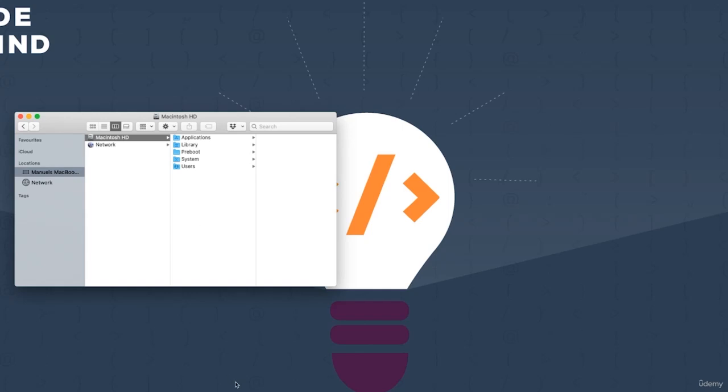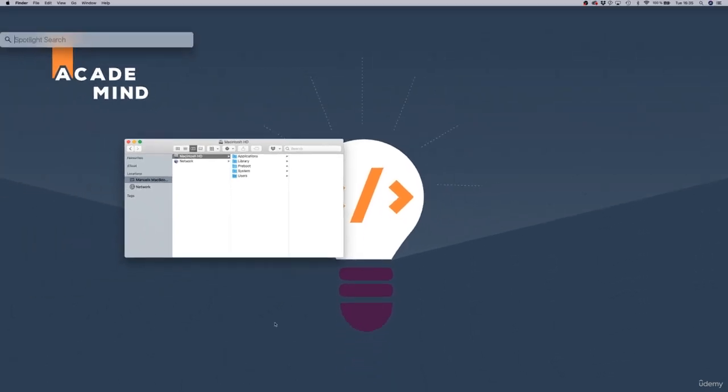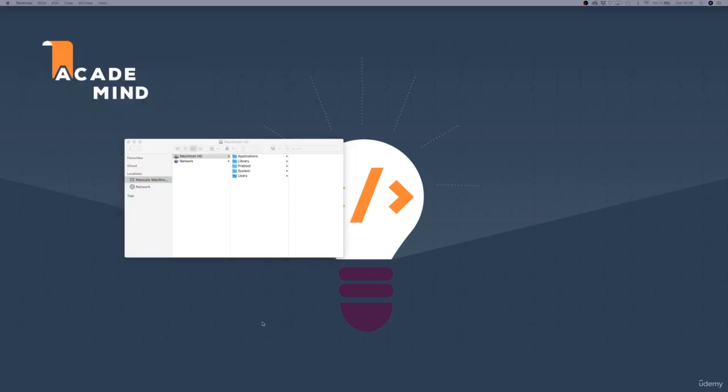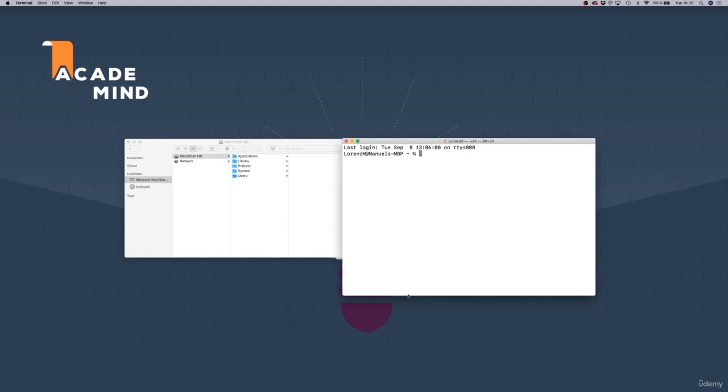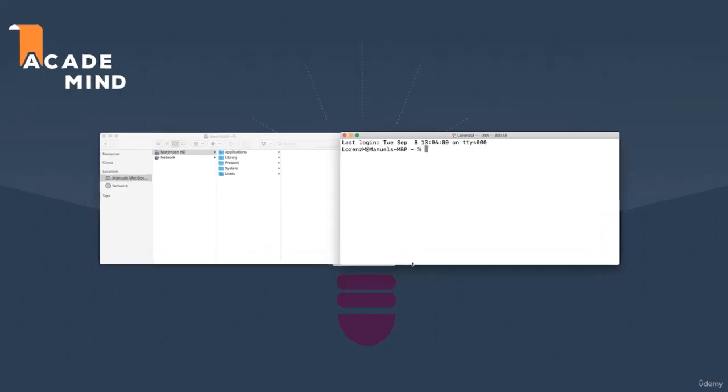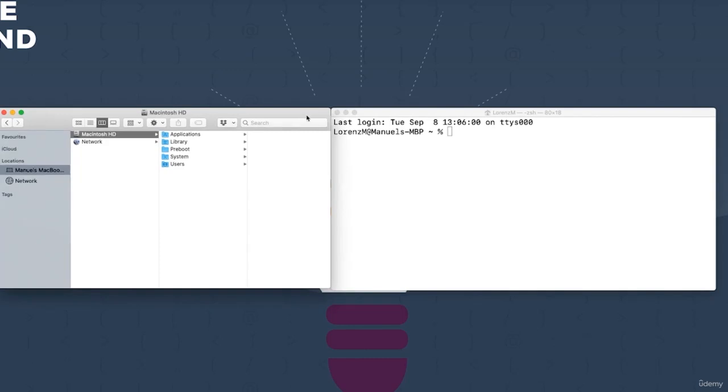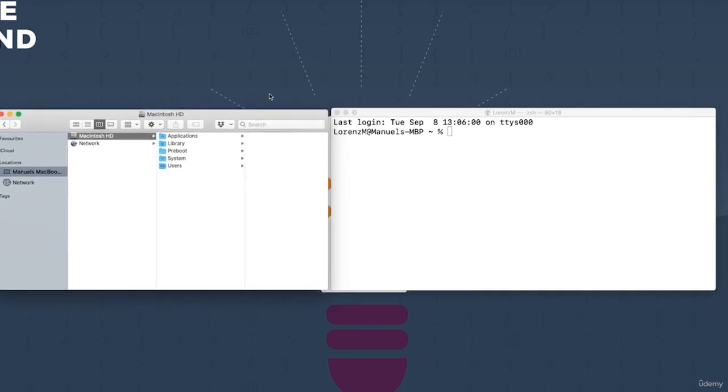That's the first thing. Additionally, we also need a new terminal. You can find this with the Spotlight search. So you press Command and Shift and then simply enter terminal and confirm this. With that, a new terminal should be displayed. Let me align those two a bit to make sure you can see everything. So we've got the Finder and the terminal, or the Z shell here.